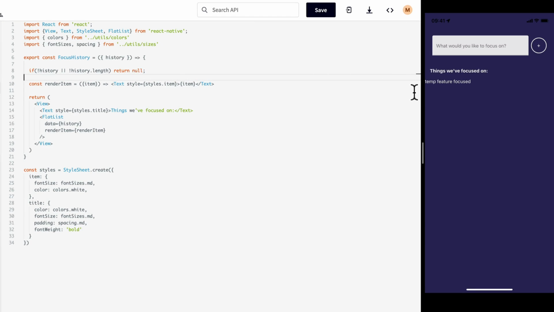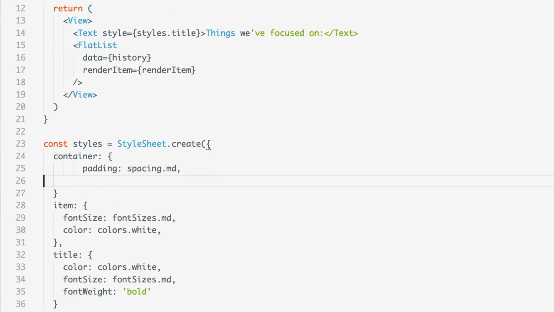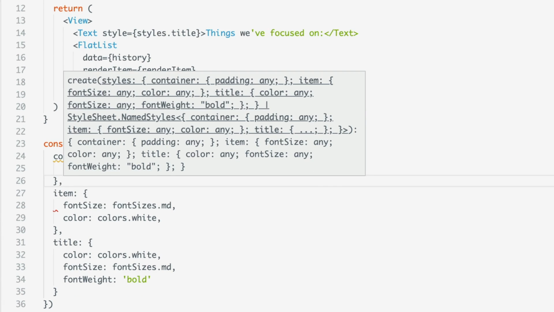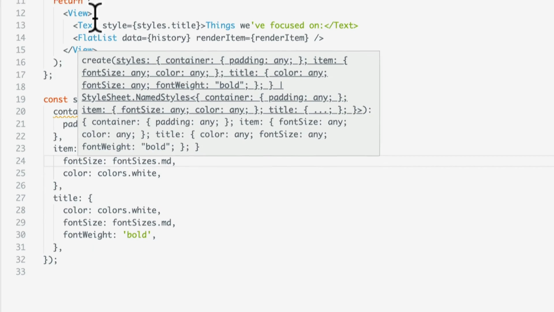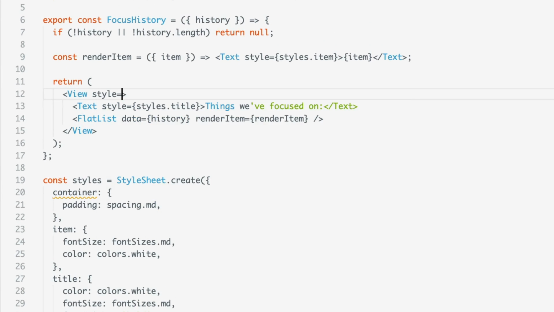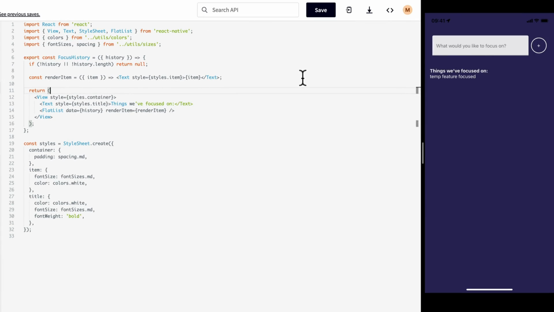And over here, we can now see that our item is being rendered out. Now, we don't want to apply padding to everything. So let's go create a container class here. And then let's say spacing.medium. Let's format with Prettier. And let's say style is equal to styles.container. Boom.